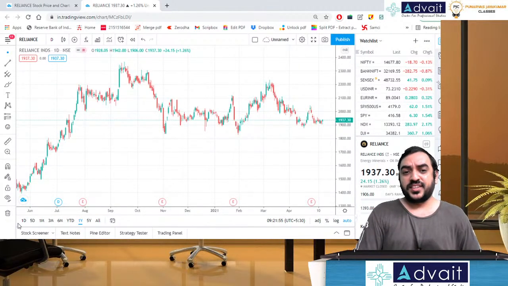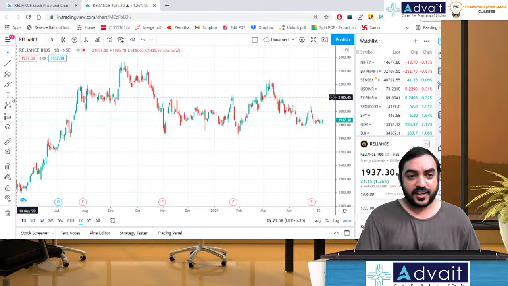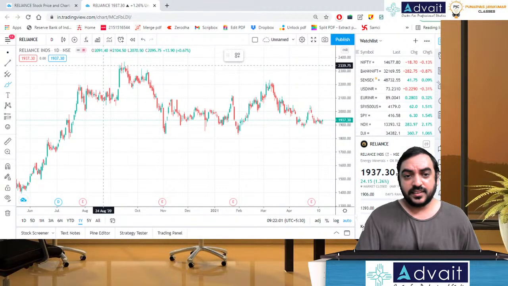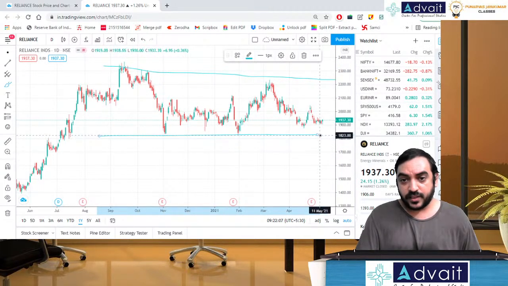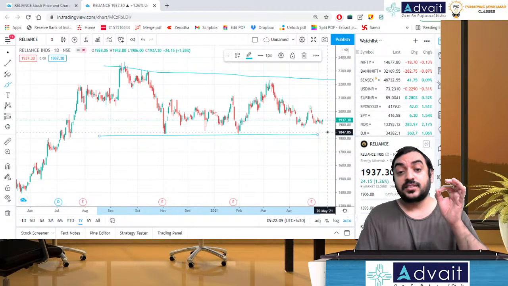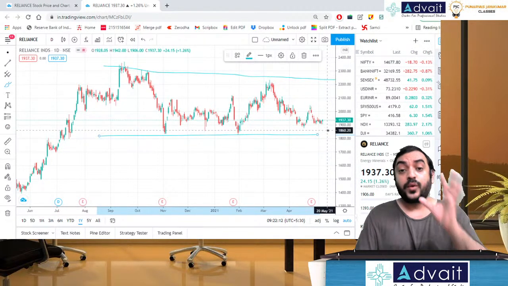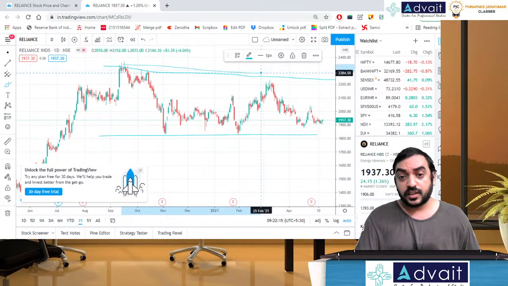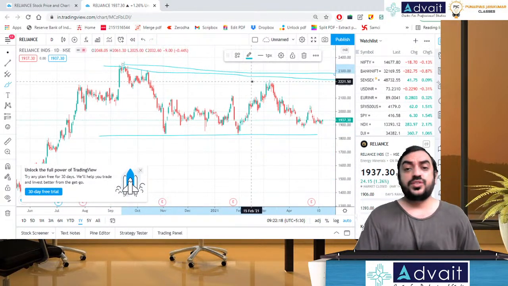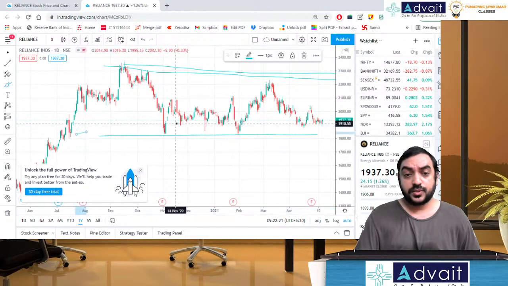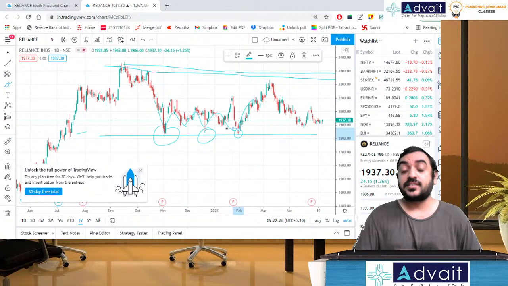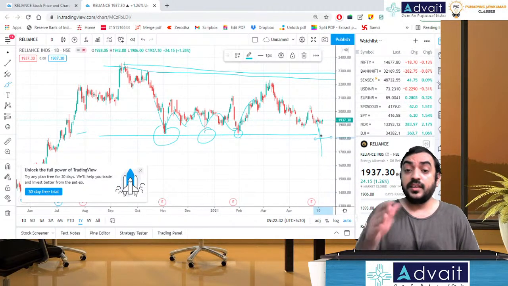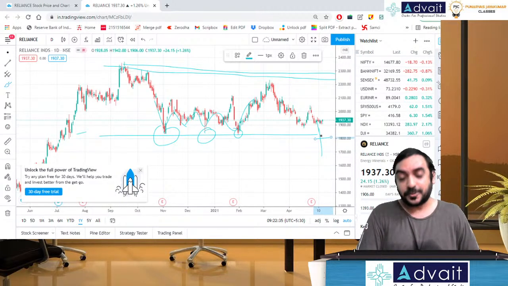Are you able to see the very clear pattern? There is a clear resistance level here and a clear support level here. The support level is around 1820. If the price comes to the 1850 range, it's a very good stock to buy. If it reaches around 2200, that's a good level to sell. You see so many times this has been tested, still the break did not happen. But if the price goes down and breaks this line, then you have to sell it. You should not hold it.